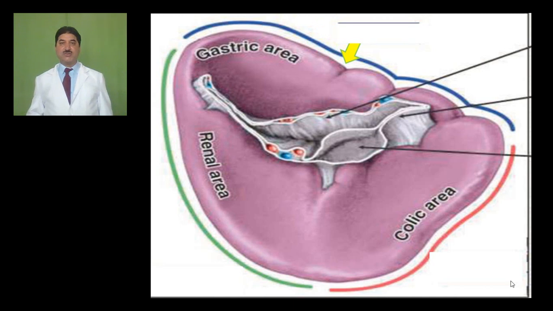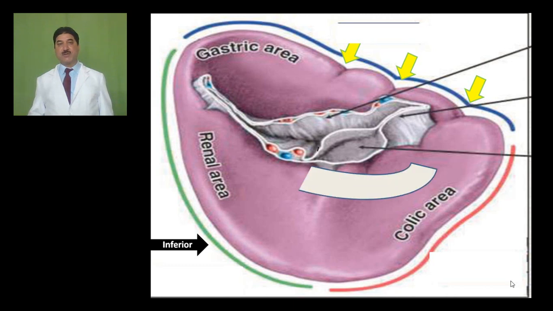The superior border, as already said, is notched. This notching represents the fetal lobulation of the spleen. The inferior border separates the visceral surface from the diaphragmatic surface of the spleen. On the visceral surface of the spleen is the hilum of the spleen. Between the superior and inferior borders of the spleen on the visceral surface is the intermediate border of the spleen. This border divides the visceral surface into a superiorly located gastric impression and an inferiorly located renal impression.